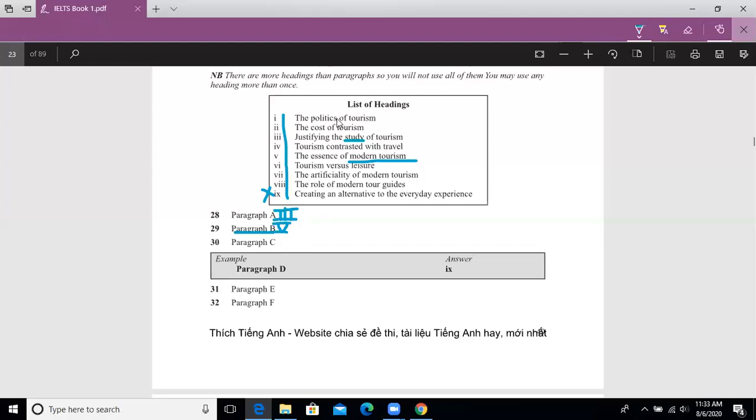This one is gone. They weren't trying to compare tourism with traveling, no. Leisure activity, no. They did talk about leisure time, but they weren't comparing tourism with leisure. They were saying that you'll get a short period of time, and in that you'll be able to generate some kind of relationship other than your work, your home, your comfort zone, your place of living. But after that short period of time finishes, you're going to come back to your place, and staying in some other place is temporary, it's not permanent. That's what they say. They didn't talk about artificiality. They didn't talk about tour guides. They did not talk about alternatives to everyday experience.